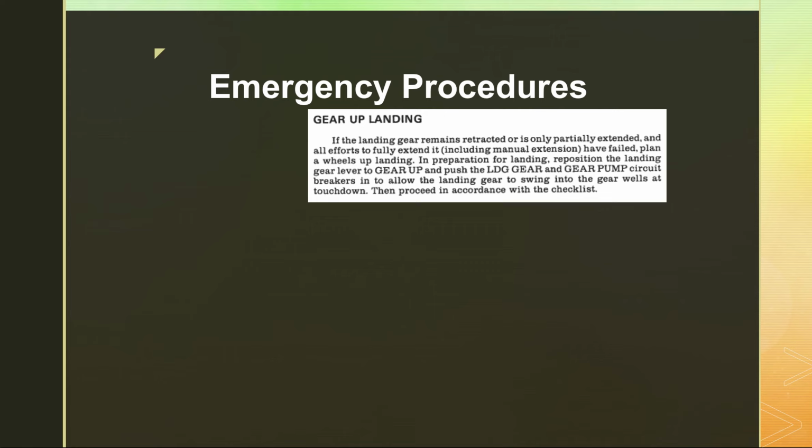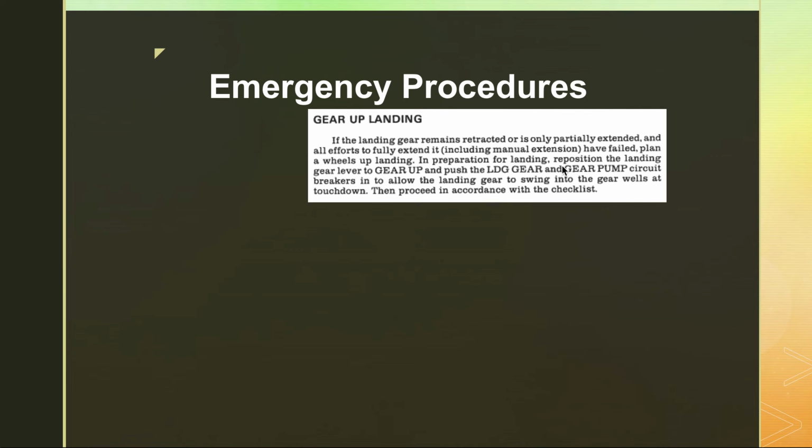And then there's actually a procedure for what if everything else doesn't work and you still got to land with the landing gear up. Well, there's a procedure for that. It should be a last-ditch effort. Hopefully you've exhausted all other options of extending the landing gear before you give up and do this. That includes talking to mechanics on the phone or on the radio, going out and doing some high G turns to try to get the gear to come down on its own. And so this is a last case scenario.